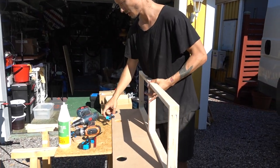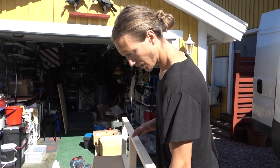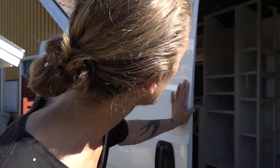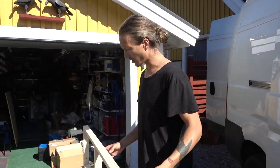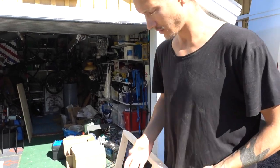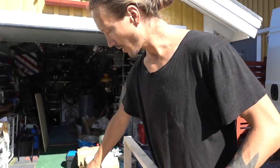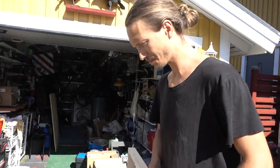Next step will be to build a divider for the middle and then edge end points. Or actually, are we even gonna make that? Because we have a wall on the left side and a wall on the right side. So maybe we just save the weight then. Yeah, maybe. Keep it like that. So just a center divider and another batten in the back here to attach to the wall, and there you have it.